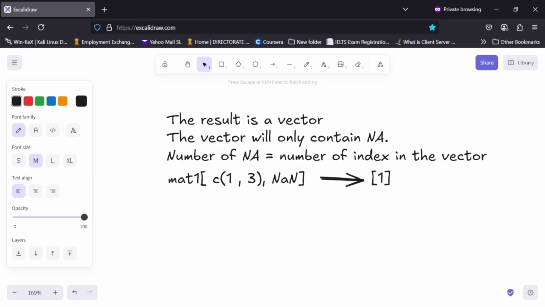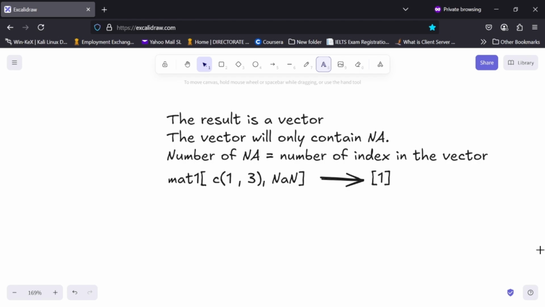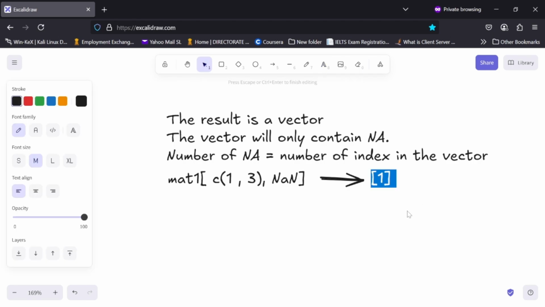The number of NA is equal to the number of index in the vector. So how many index? 1 and 2. So that's why the output in this context is, what? NA and NA.